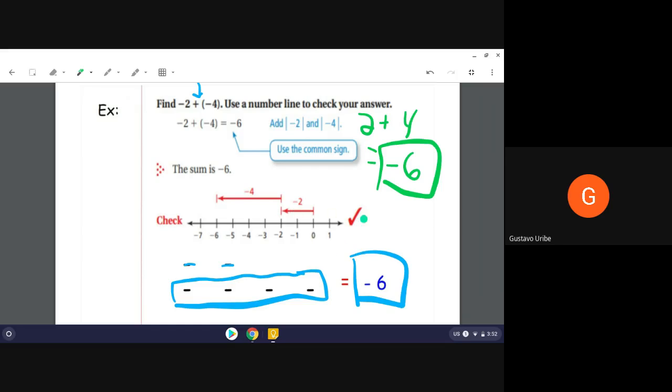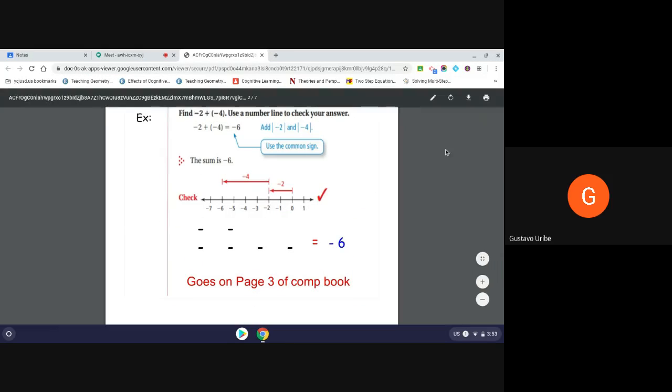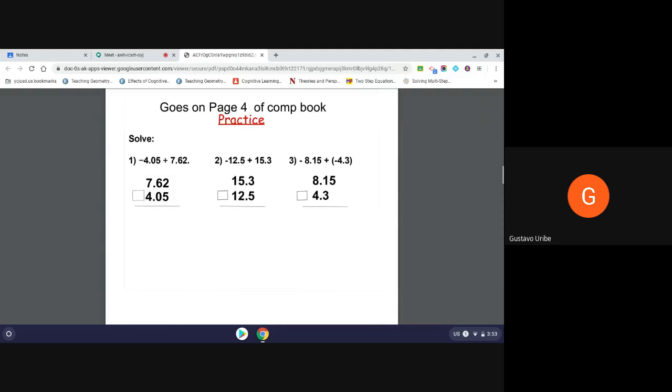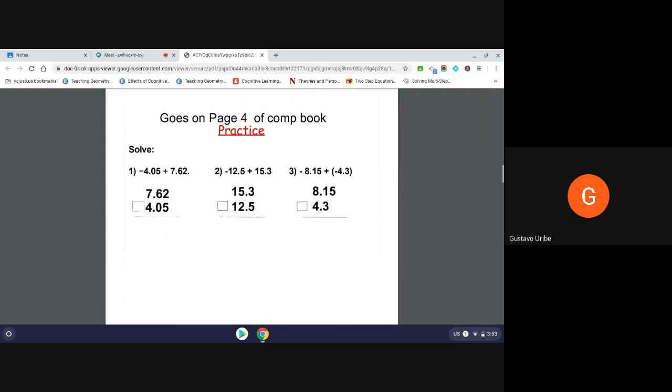So if this didn't quite make sense, you can go ask me a question. Or if you just feel like you need to watch the lesson again, you can go ahead and rewind it a bit and see what I did, right? And to get a -6. But we're also going to continue getting more practice. So let's look at the practice section, and then we'll go more into it.